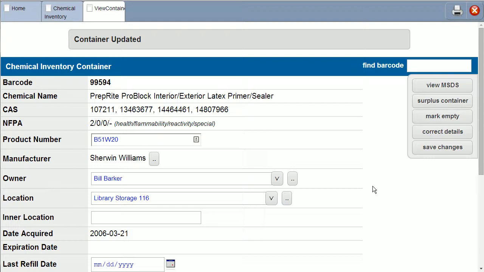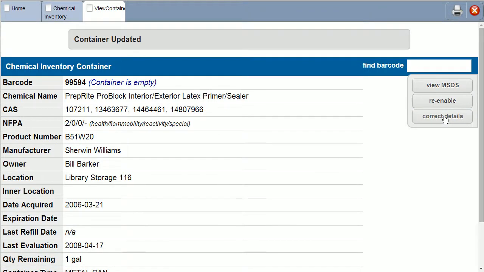We also have a button to mark the container empty. If I mark this container empty, UNHCEMS will set the empty date. Sometimes people wonder why UNHCEMS doesn't just delete the record. The general rule for all types of data in UNHCEMS is that data should not be deleted unless the data was a mistake. Deleting data is usually a privileged function reserved for administrators. In this case, empty containers can always be marked active again in case something was marked empty accidentally. Empty containers do not show up in normal inventory searches.